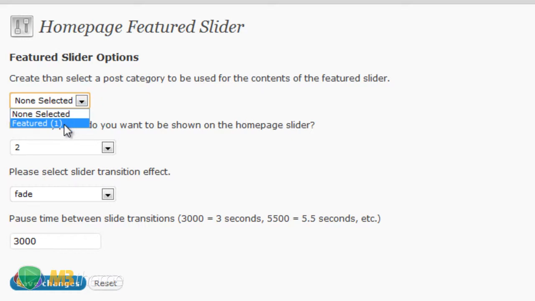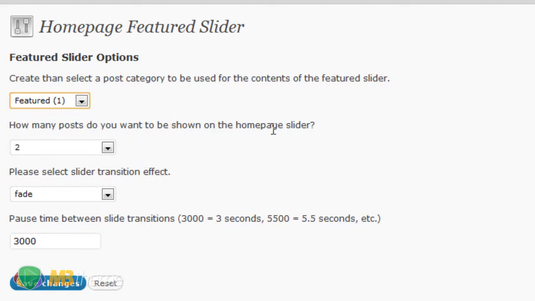So once you create a new category, it will be entered here. We created the featured category, and you just click it. Now, the more categories you have, the more categories will be listed here, but it's wise to use just one category for your featured content. So let's just click it, and you can set a number of different variables right here.